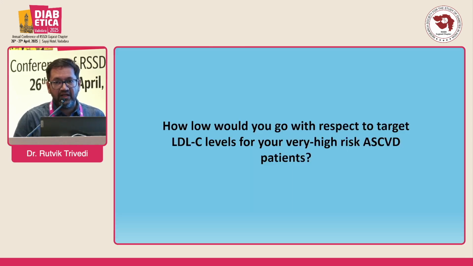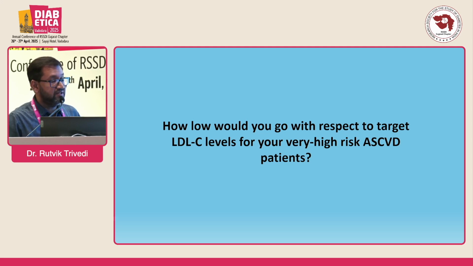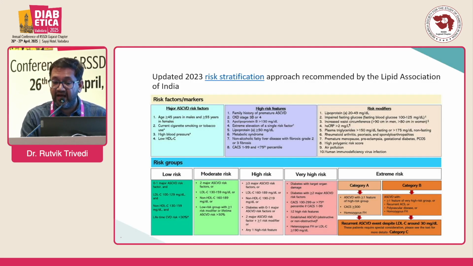At that note, now we will focus on the patients who are still at a very high risk of recurrent events, and that is the Achilles heel for most physicians and cardiologists. The residual risk, or recurrence of the event, is seen nowadays in around 15 to 20% of patients. Now what are very high risk patients?